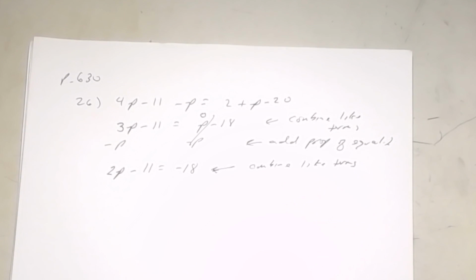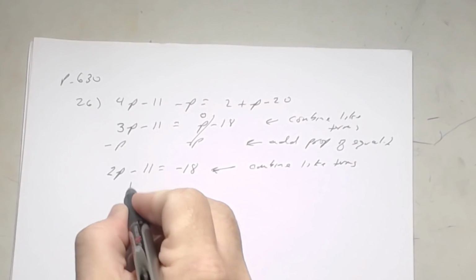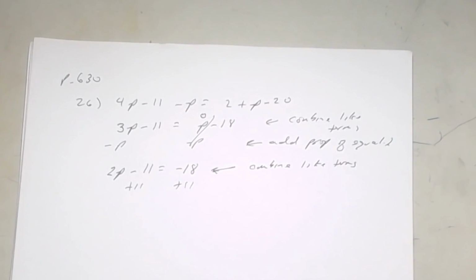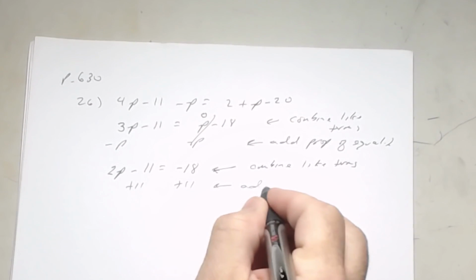Remember, always do the multiplication property last. So that variable that I now have just on one side, you want to get rid of that 2 last. Get rid of that coefficient last. So that means you want to get rid of what next? Negative 11. So what's the opposite of subtracting 11? So what property am I still using? The addition property of equality. So you can say plus 11, plus 11.